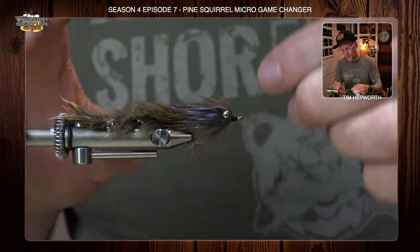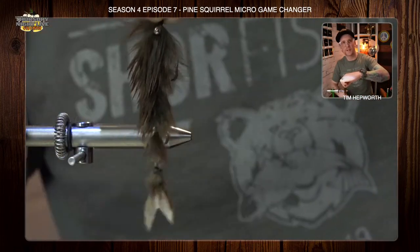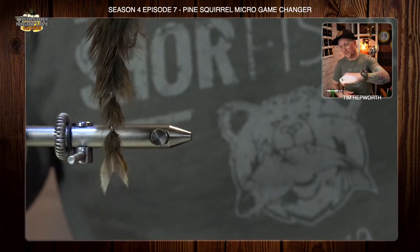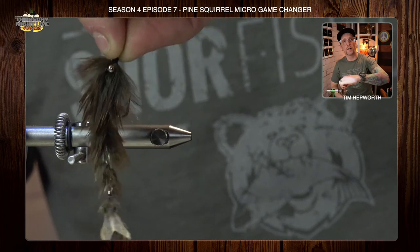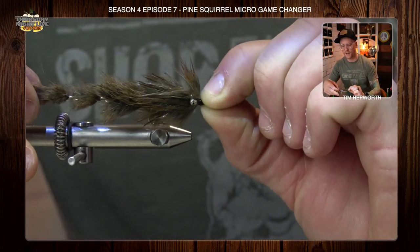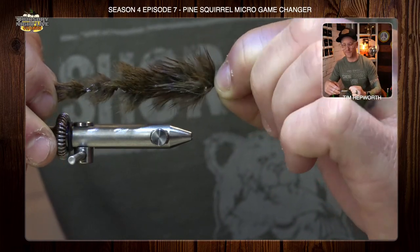When you pull it out you're going to see a beautiful taper — bigger up at the head tapering into that nice tail. This guy is only about three inches long and it's going to have all the action in the world in the water. I think that's a pretty sexy pattern — takes a little bit of work to tie, but try it in some different colors and fill up your box with them if you're ready for a streamer day. I'm Tim Hepworth here with Fly Fishing Bow River Outfitters and Thursday Night Live Fly Tying — this has been a quick tie from Episode 7 of Season 4. Can't wait to see you guys again. Until next time.